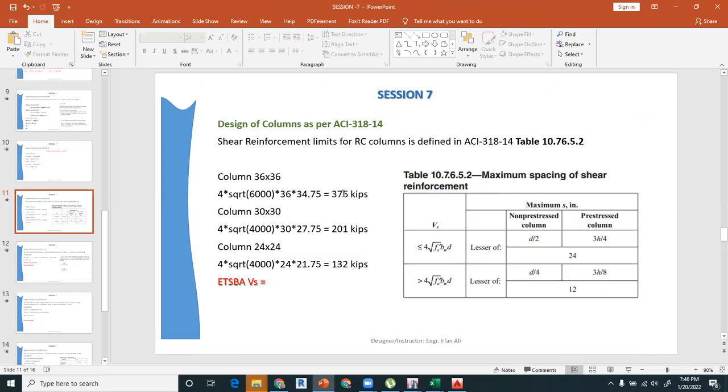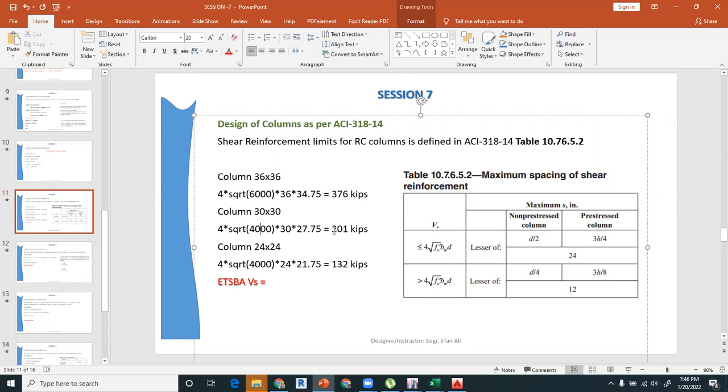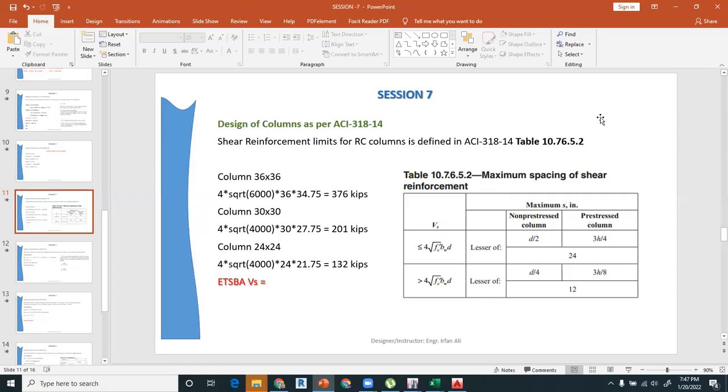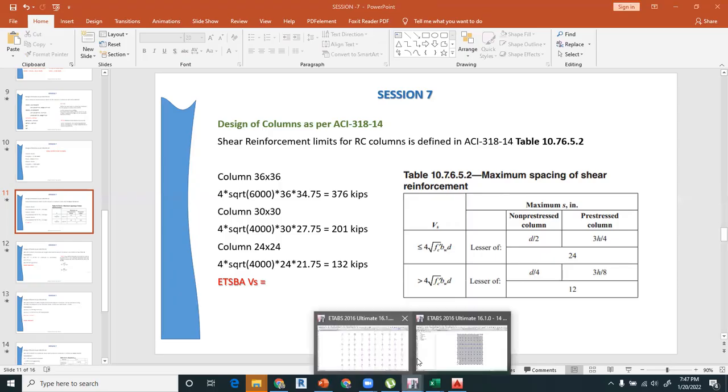So it is giving me 376 kip. For 30, it is giving me 201 kip, right? So now you have these values. Now you have to calculate the Vs value in your ETABS model and compare it with this, so you can select your limitation. Let us go to ETABS.